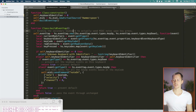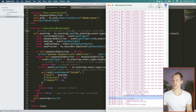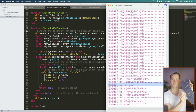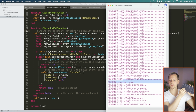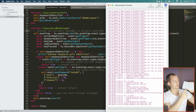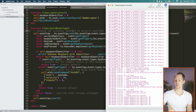And if it is a 0 and you reload the configuration, so if we bring this over like so, and we reload the configuration, and now I hit a key on this keyboard right here, for example the Z key, you can see in the log messages that it says unknown keyboard with identifier. Now, if I hit a Z on the other keyboard, which is now the white one, you can see that this time around we have the unknown keyboard identifier, which is 49. And if I hit the same key on the internal one, we have the identifier 58.